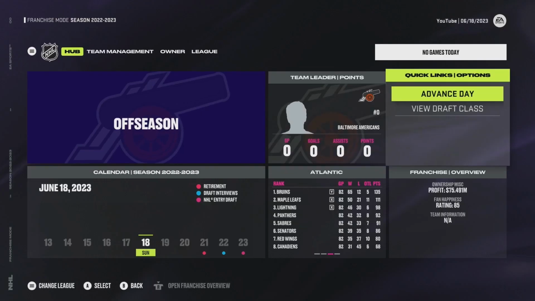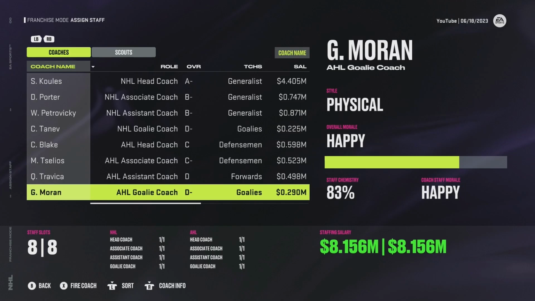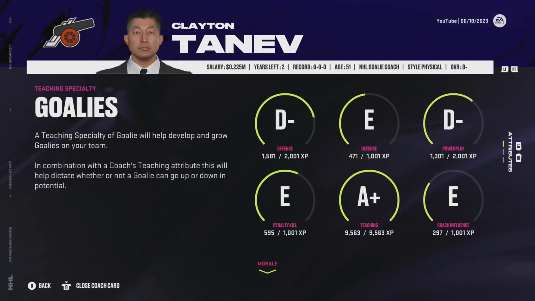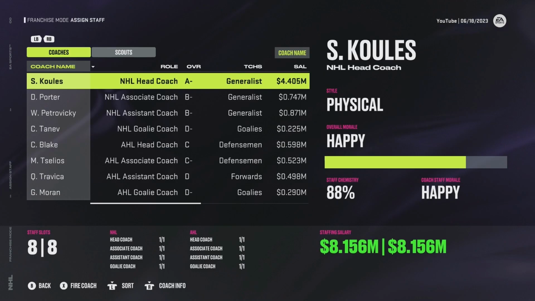But I also do, before we move too far ahead, I want to look at the coaching staff that we got, and I do want to view the draft class. Ooh, look at this guy. The staff chemistry is like wildly good, even for like the AHL. They got a lot of defense, but it's generalists across the board. For the goalie coach, A+ teaching, I'll take it. Head coach, A teaching. B influence, not bad. Pretty much A's in every other category. I'm pretty okay with that.